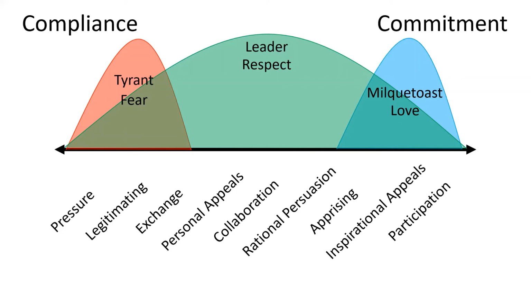Leadership isn't a math problem, and it's not about balancing the methods of compliance and commitment. It's about harmonizing them. This is something that I've changed since I started giving this lecture. If it was about balance, a bipolar leader who uses only methods on either end of the spectrum could theoretically be balanced. But finding harmony is about using the right method for the situation and finding an equilibrium in the middle of the continuum.